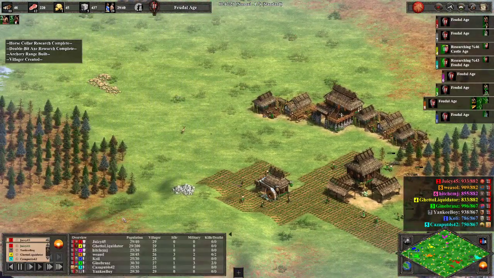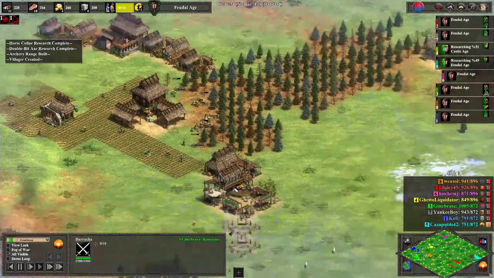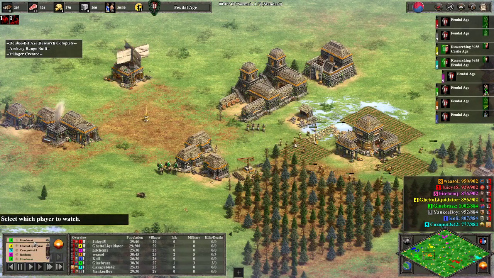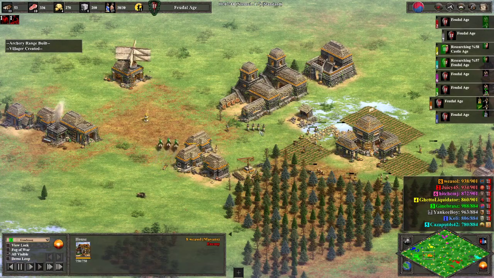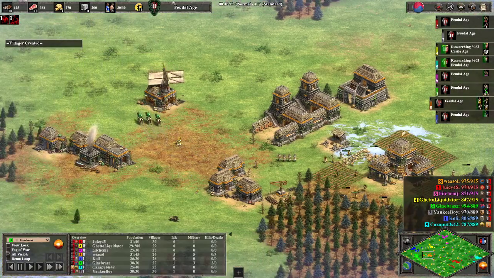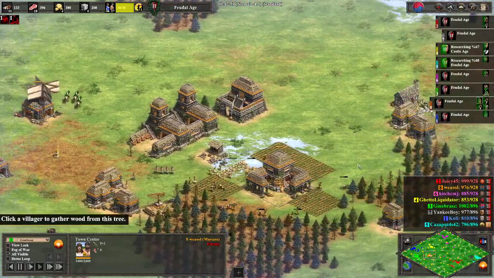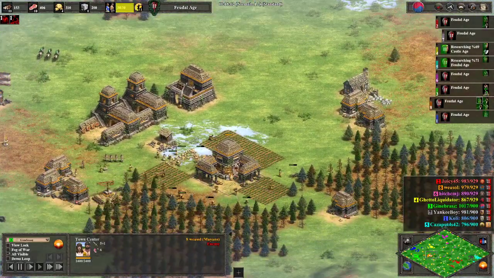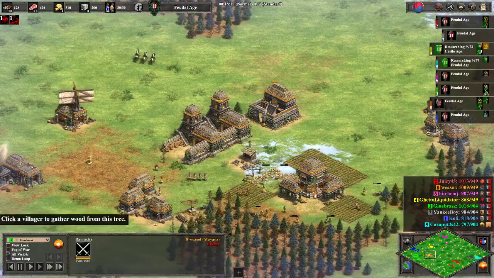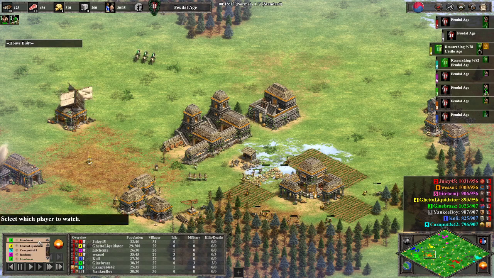Not sure what he has. I'm guessing it's just some militia at this point. But oh, he actually has got scouts out over here. So Weasel is already feeling the pressure as he is getting hit with some early scouts. Lost one villager. Just going to try to stay close to his town center. The nice thing about that is he's got a great TC spot next to a wood line and some gold, barracks, and we already have double archery range here.